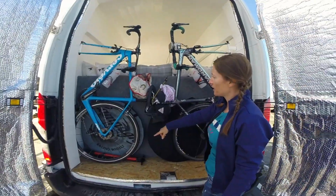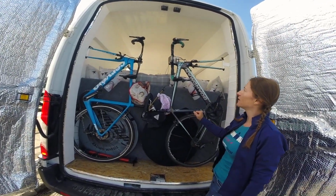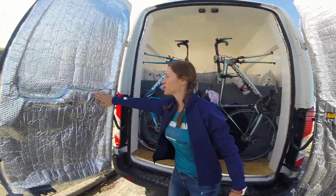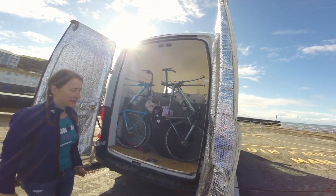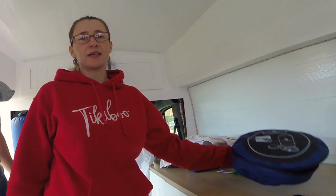We've got the bike pump there. They're a little bit dirty at the moment because we're cycling at Bolton, but yeah, there's still a couple of bits of work to do. We've still got to cover the back doors and the slider doors, but other than that, that's our van. I'm going to show you how our camping shower works in the van.